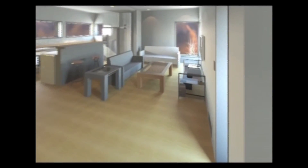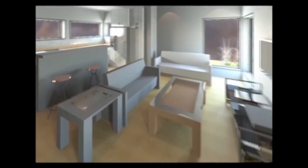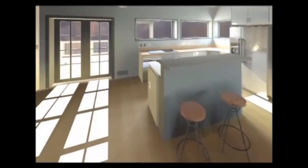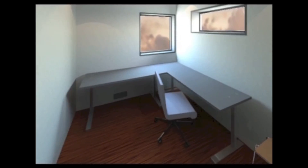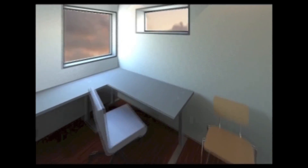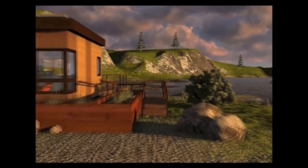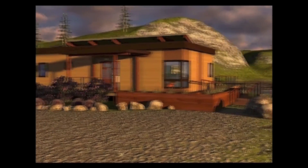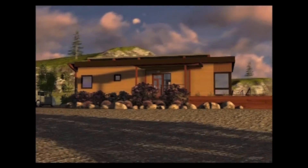Our house is 960 square feet. It's a bungalow with two bedrooms and a large open-concept living space with a kitchen and great room. It also has a very sophisticated energy system that provides the space heating, cooling, dehumidification, and the hot water requirements of the occupants. We have a large south deck with an exostructure that has an 8 kilowatt PV array, as well as four solar thermal panels that allow us to produce more energy than we consume.